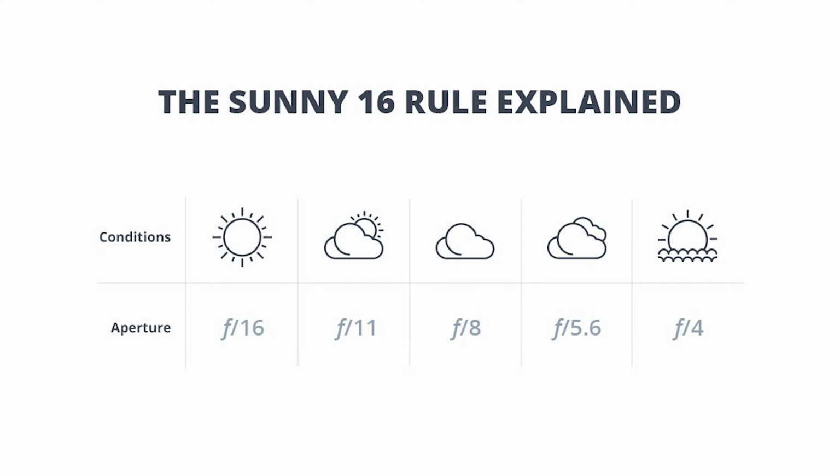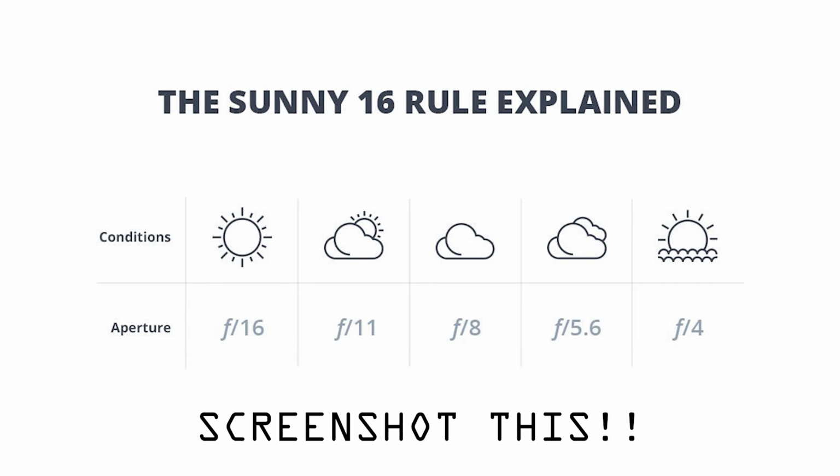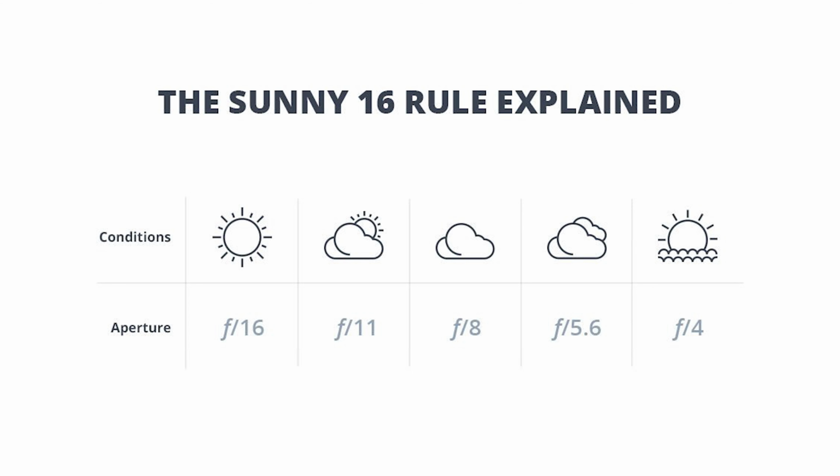So if we look at it, starting at the top, on a sunny day, 0 clouds in the sky, really bright sun, you're going to want to be shooting at f16. If you've got a few clouds in the sky, it's kind of slightly overcast, you're going to stop it down one more stop to f11.